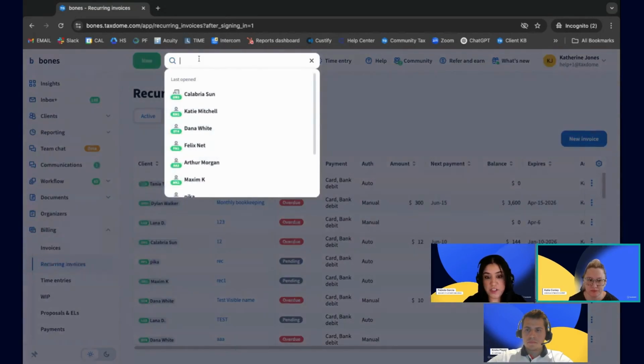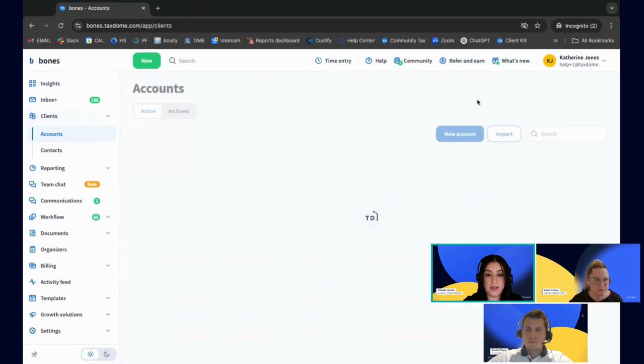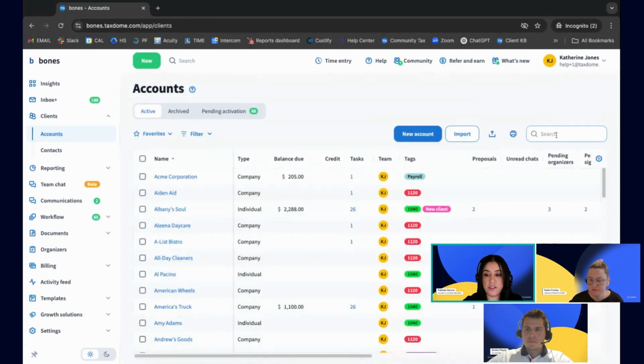So the global search is up top. Okay, for those of you that have been using this for a while or not, the difference here is that the global search searches everything, and the searches that we have in other sections, like in clients here, will strictly search in clients.